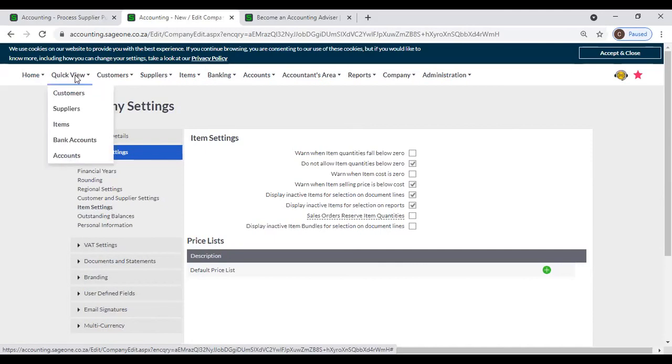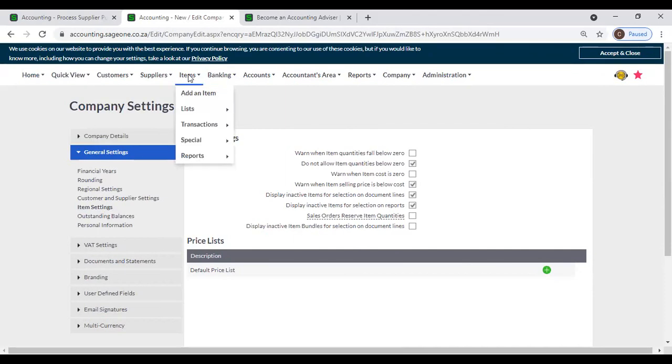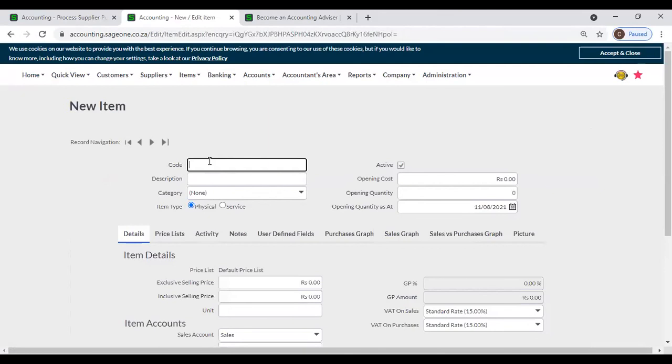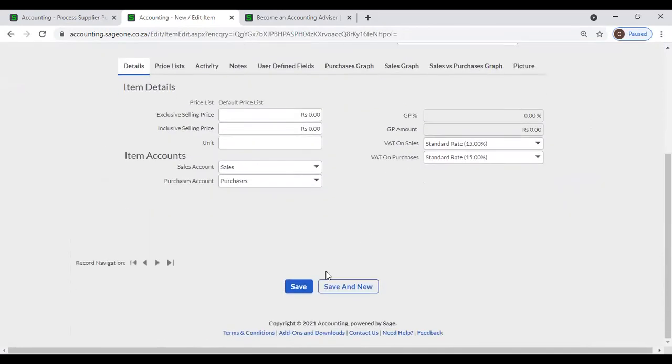Okay, next, before we move to item settings, we will create an item. Go to items, add an item. From here, you can add an item code and item description. You can add any code and enter an item description. After that, you can save.